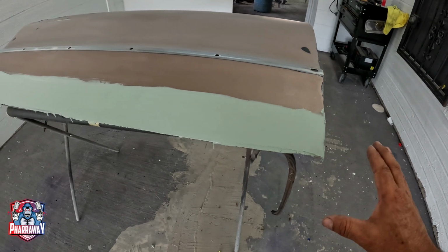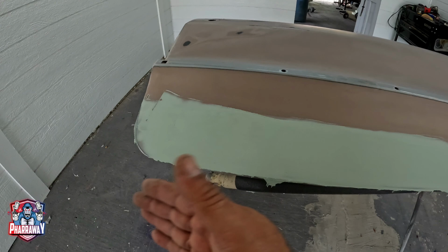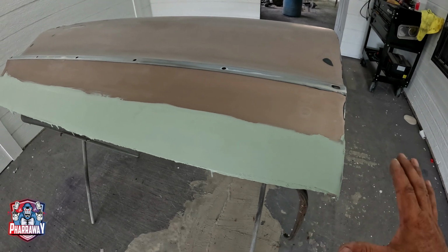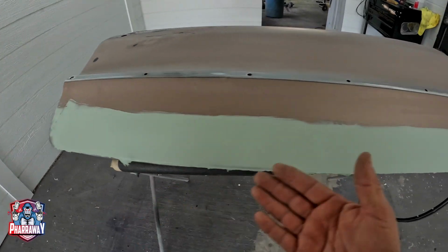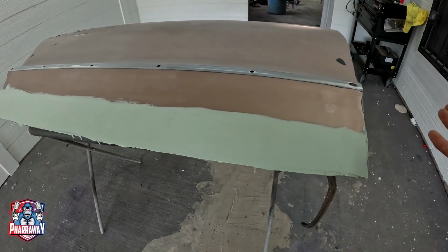Here we go. I applied a really thin layer of body filler, extremely thin. It's just for me to smooth out the bottom. I'm going to let it dry and then come back and start blocking all this area. Most of the body filler is going to be removed. It's just for me to smooth out the little imperfections that it had on the bottom, as you noticed.